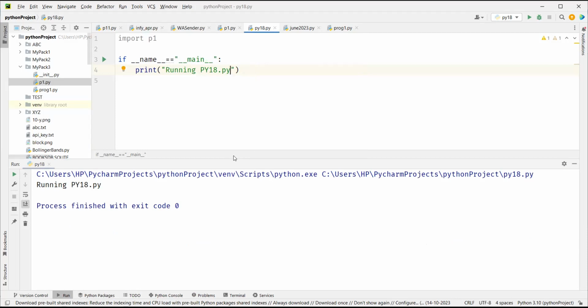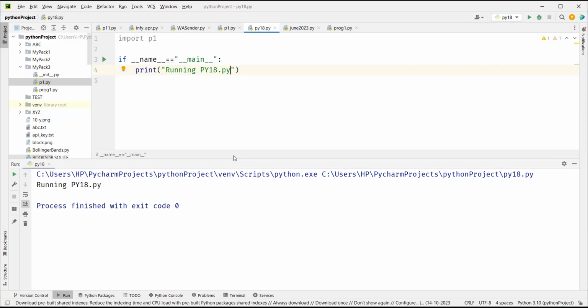So that's why I have put the functions outside and all the other code inside. Right? Are you with me, guys?